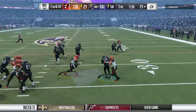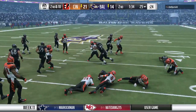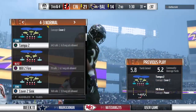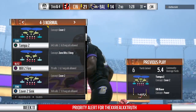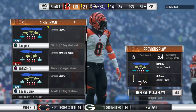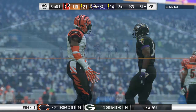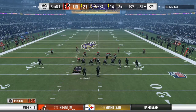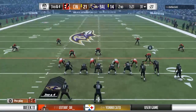They'll run it now out of the gun. And he powers his way up past the 30. They get 6 here after the incompletion, and it'll leave them with a 3rd and 4. Frustrating for a defense, energizing for an offense. Finding a way to create that type of yardage in your running game, got to make the guys carrying the ball very, very happy. Here we go now.